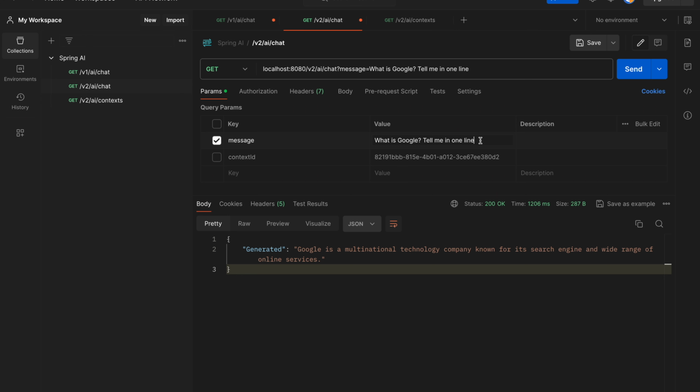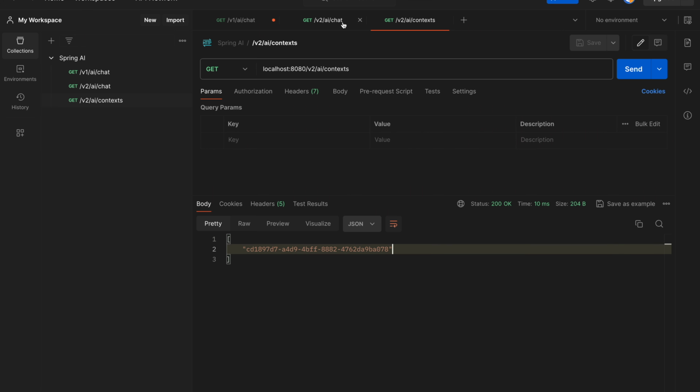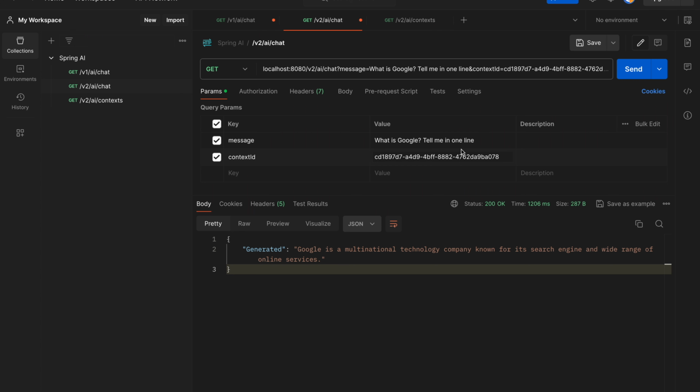Otherwise, this is as good as having a separate conversation altogether. And when you ask it some questions related to whether it knows the context or not, probably it will start saying that it does not know the context. So in order to do so, let's enable this context ID request parameter and pass the context ID which has been generated for this discussion here, right?